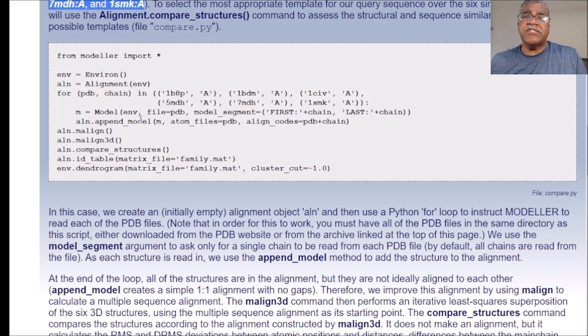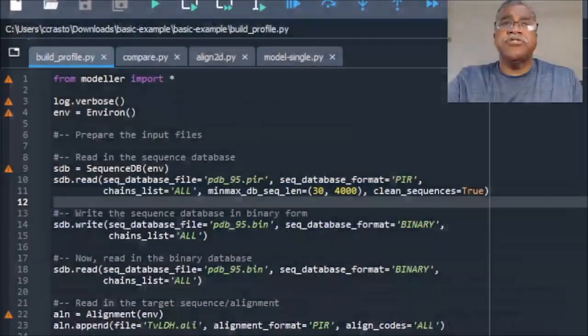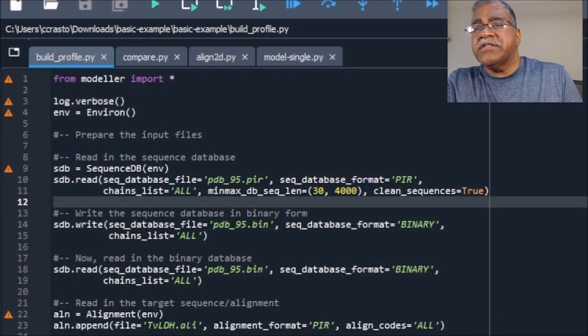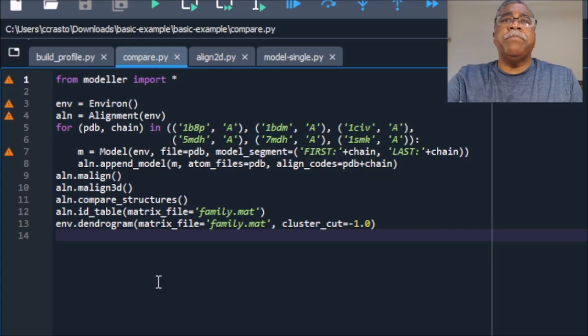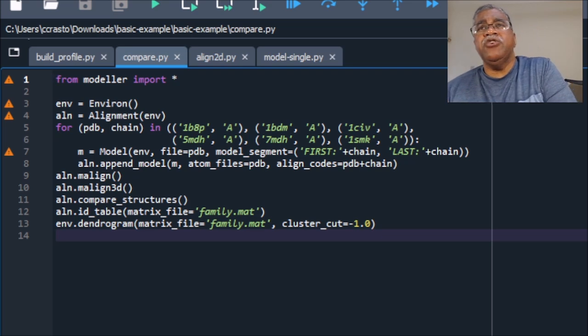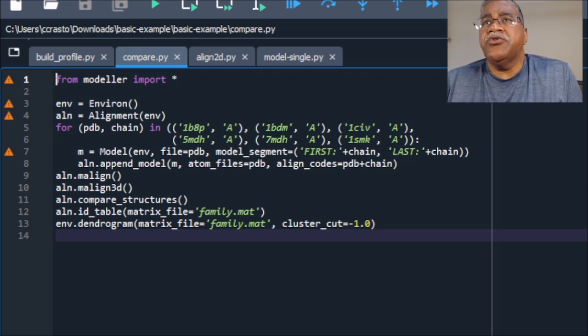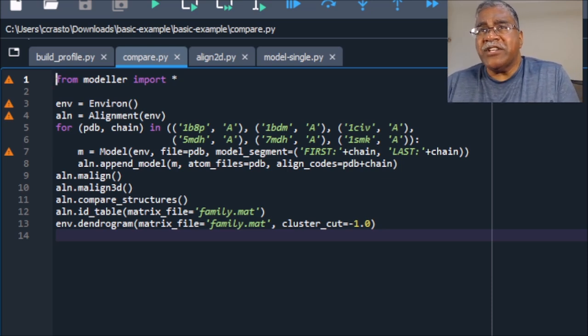And that takes us to the new script, and that is compare.py. Okay, and again, you also have that script, so feel free to drag and drop that script into your Python code. Now, before we continue, are there any questions?